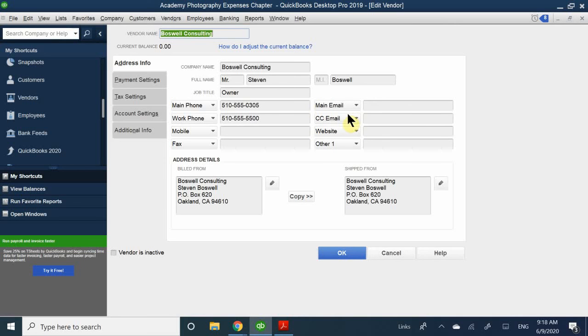So his email is going to be, I think, Steve at boswellrightnow.us.